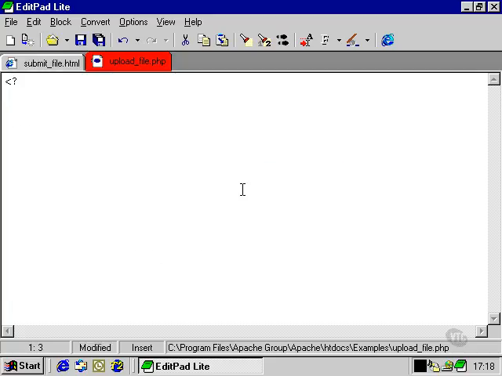And then we're going to write our PHP script. To save time, I'm not going to bother to format this as an HTML page, because all it's going to be doing for the moment is producing either an error message or a success message.